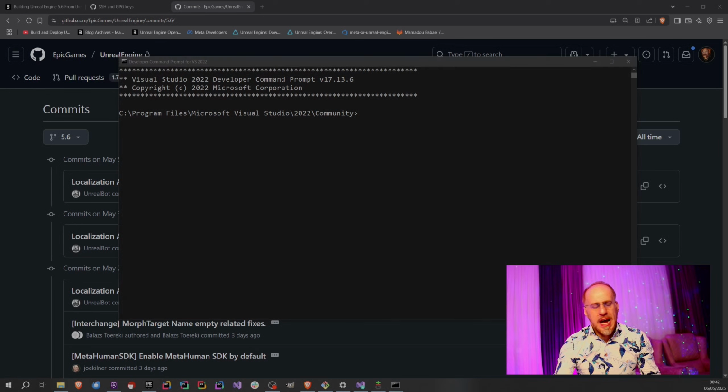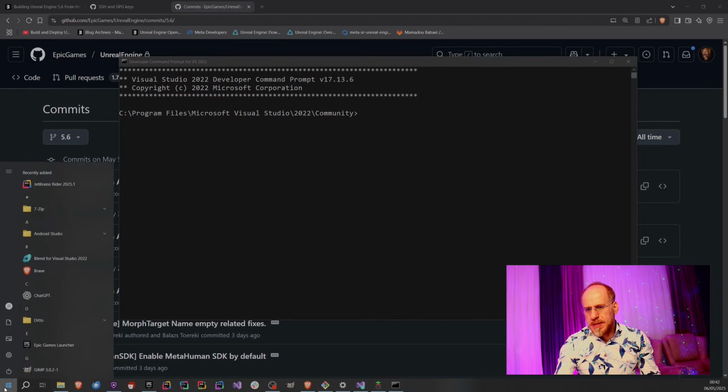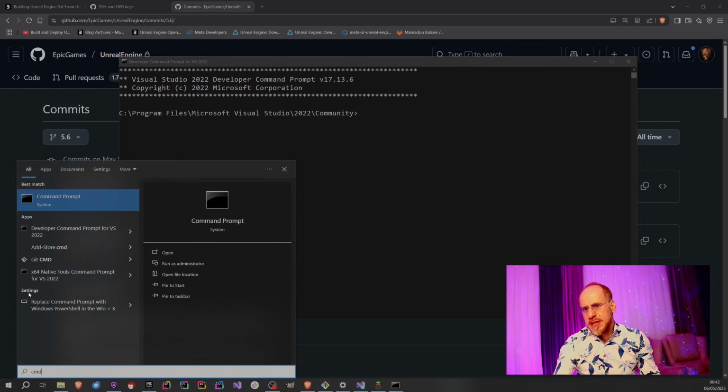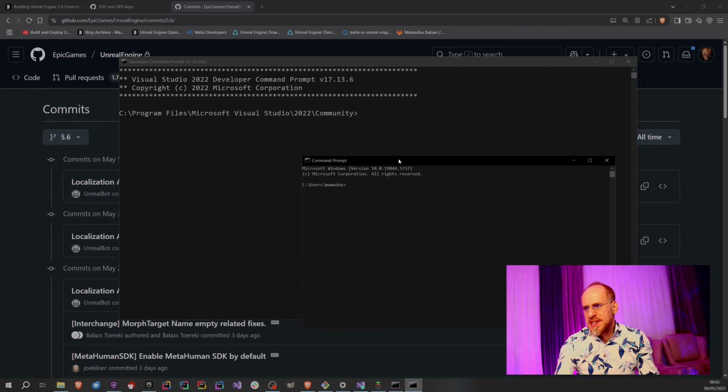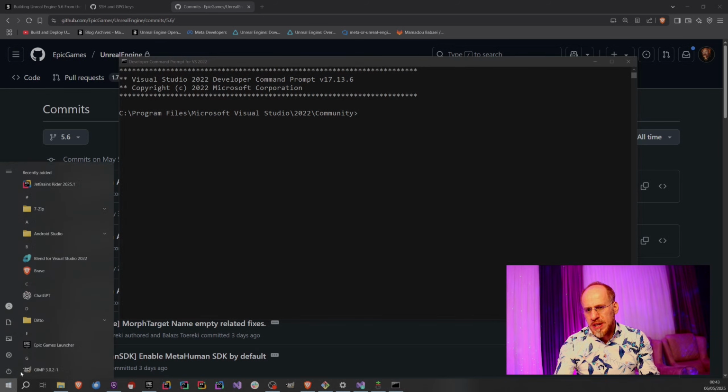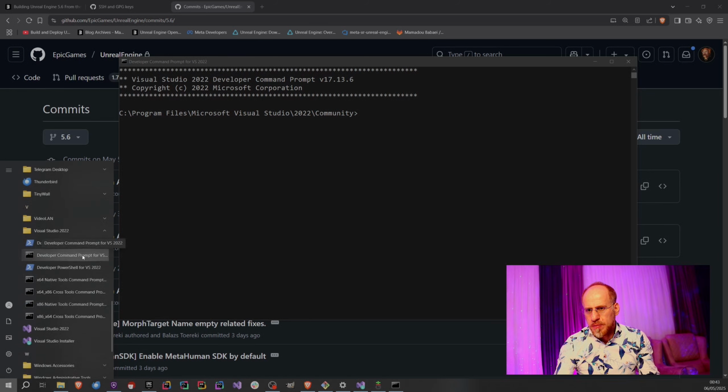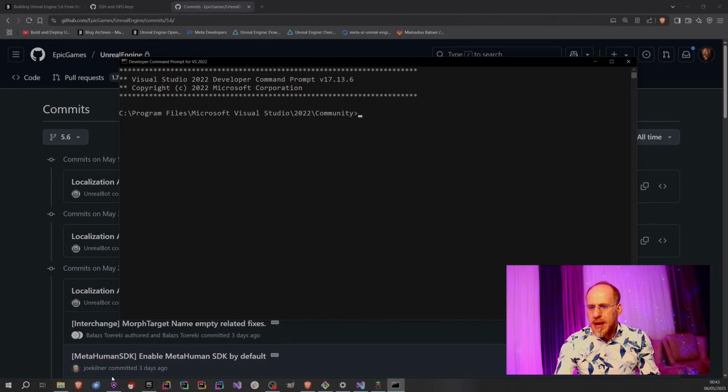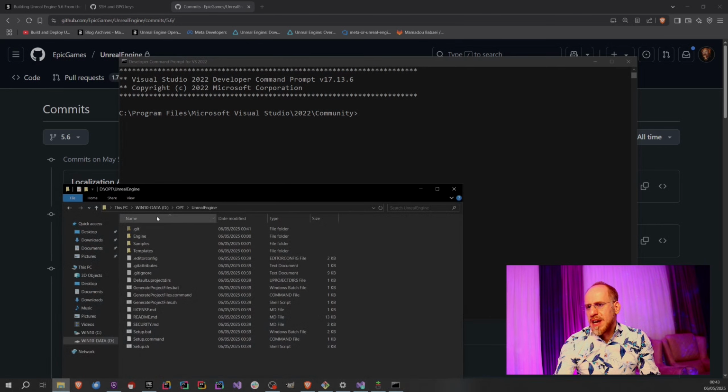You should see this. And if you come here, of course, you have CMD, but this CMD command prompt is what is shipped with Windows. It's not going to work for our use case. This is a different one than this Visual Studio command prompt. So it's always important to come here, Microsoft Visual Studio or Visual Studio or something like that. And there's the developer command prompt here, which you can always find, or manually navigate to this folder inside the start menu and run it. But anyway, now that I'm here, I have to switch to this window.